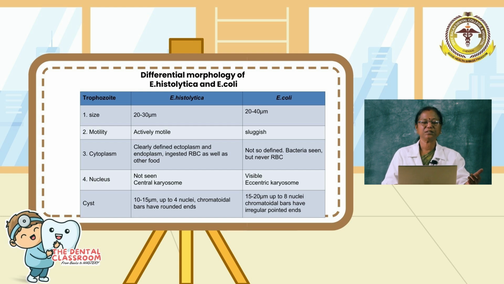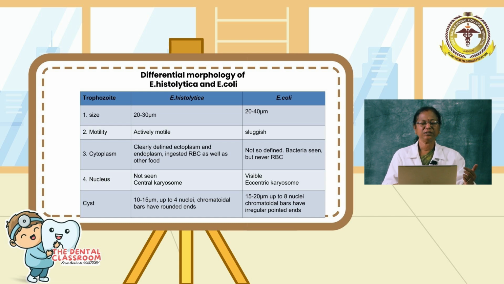Coming to other protozoans, Giardia lamblia, otherwise also referred to as intestinalis, has a clear teardrop shape. Even that can be an MCQ question: what is the shape of Giardia lamblia? It has a teardrop or tennis racket shape, and it also shows a type of motility called falling leaf motility. Another important thing with Giardia is that it is bilaterally symmetrical, and the infective stage of this parasite is the cyst.